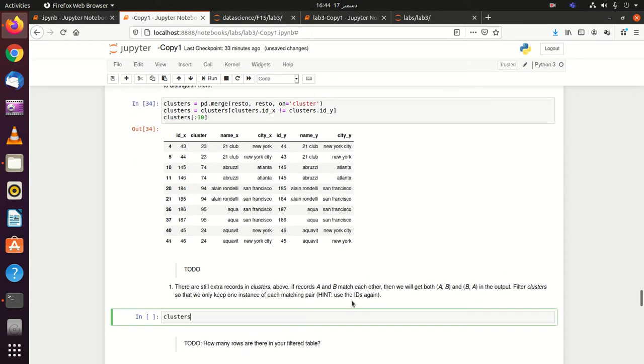It's clusters where clusters dot id underscore x is not equal to id underscore y, because we want to remove all of the equal ones.